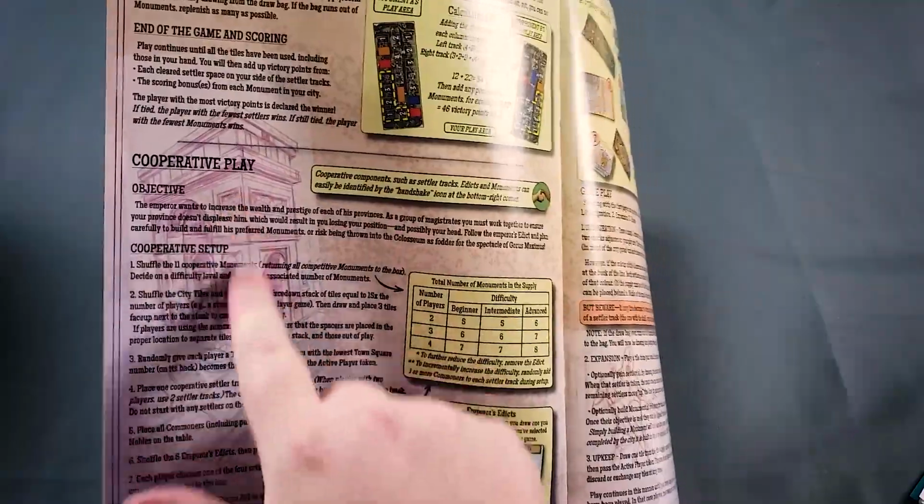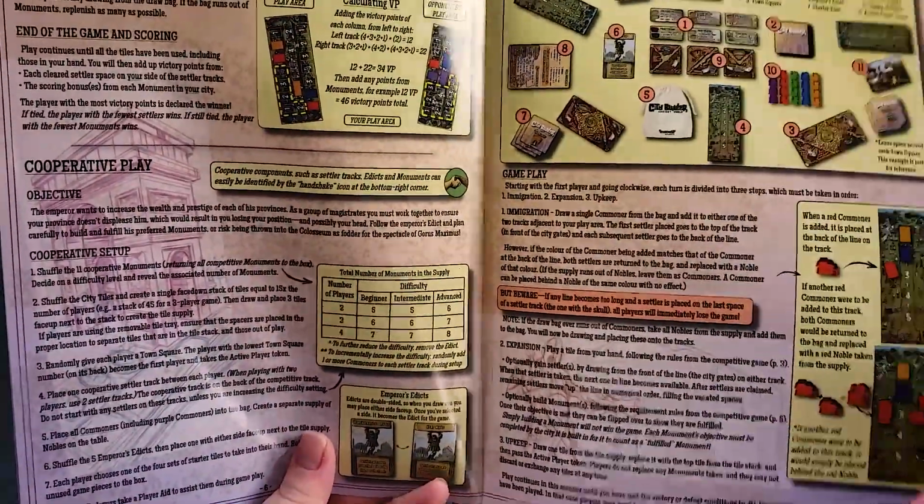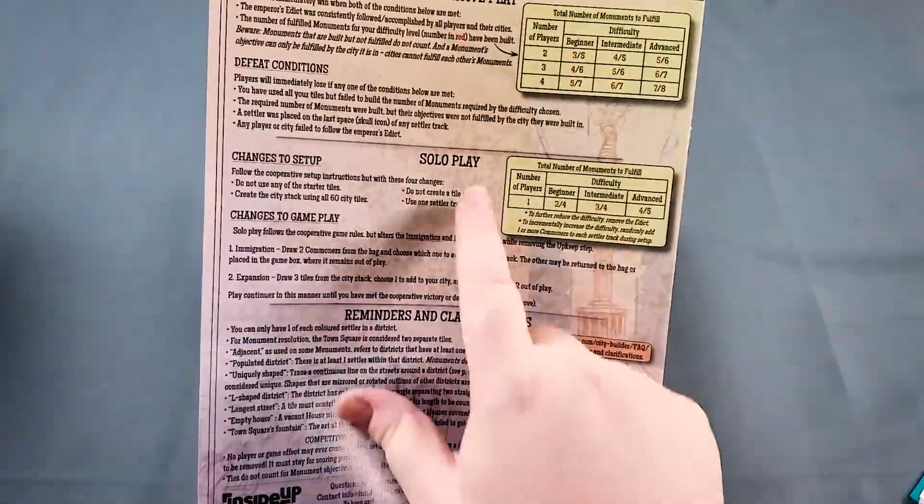Here we have the rules for the cooperative mode, if you're interested. And then finally, the solo mode on the back of the rulebook.